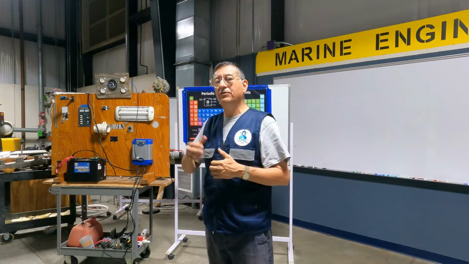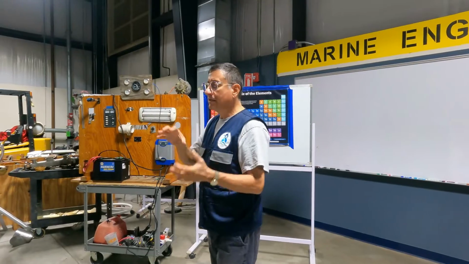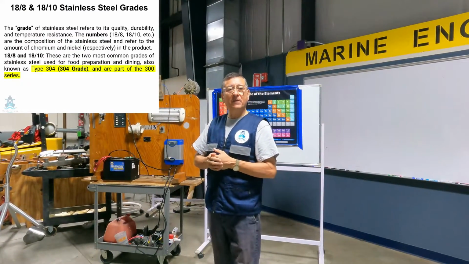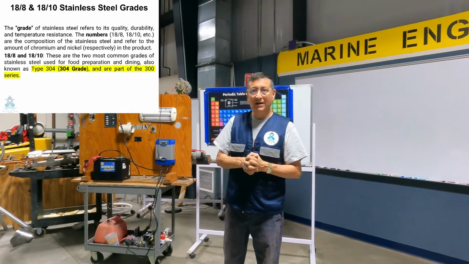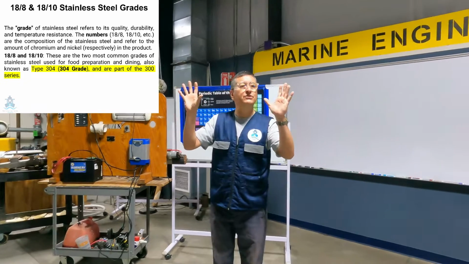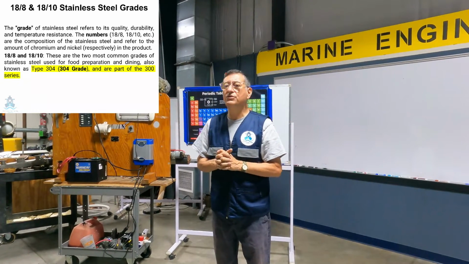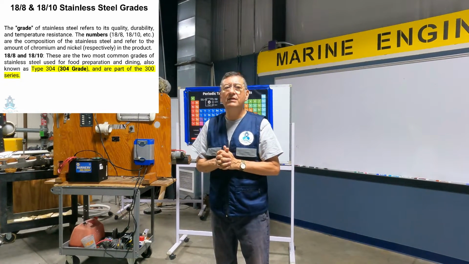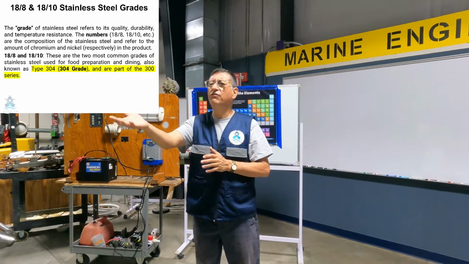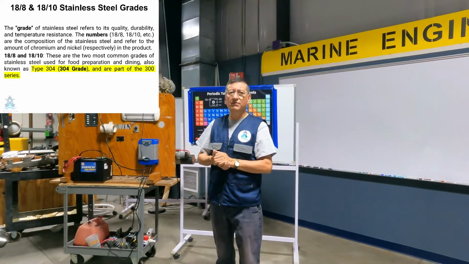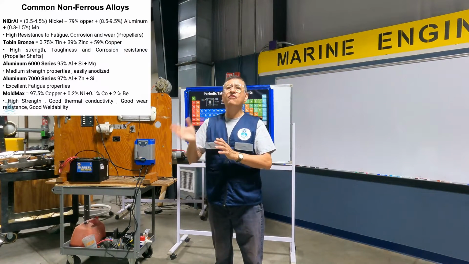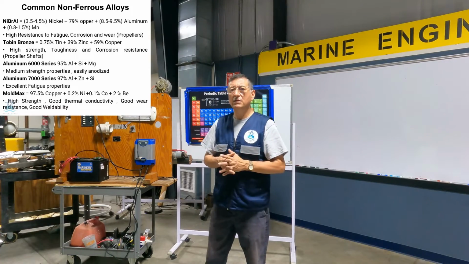You remember in the previous class we talked about the materials recommended in the marine industry? What type of alloys are good, what type of alloys are not good? What are the most famous ferrous alloys used in the marine industry? Stainless steel, series 304, 316. Thank you, Mr. Javier.